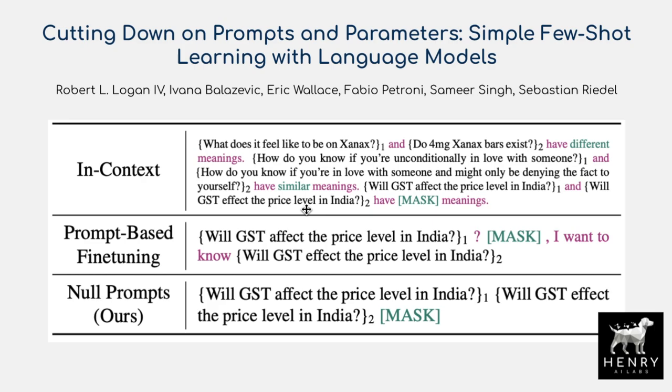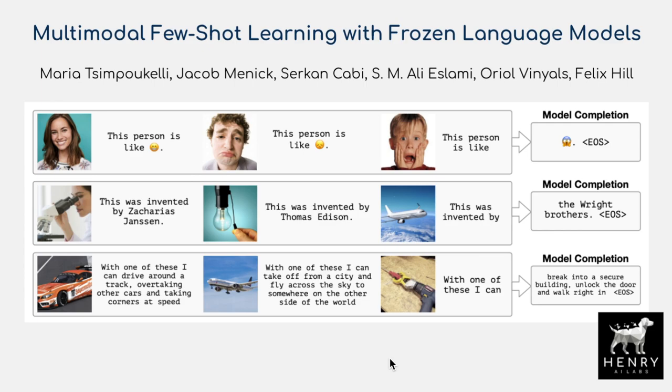Also on the topic of prompting, we have a very surprising paper titled Multimodal Few-Shot Learning with Frozen Language Models. So similar to past papers that are exploring ideas like pre-trained transformers as universal computation engines, they're showing that you can take images, embed them into the language modeling embedding space by using a vision encoder, and then you can perform few-shot and zero-shot inference where you have images as well as language.